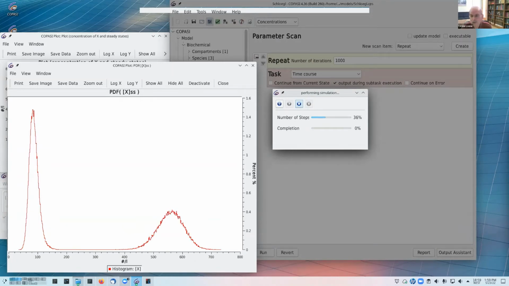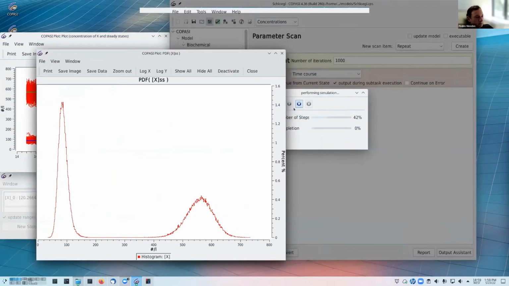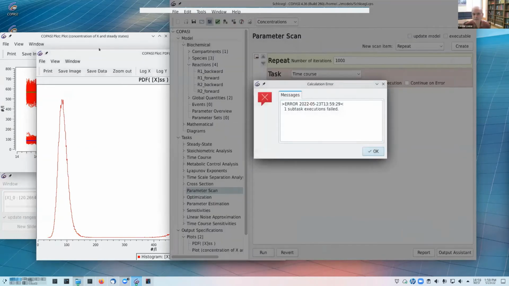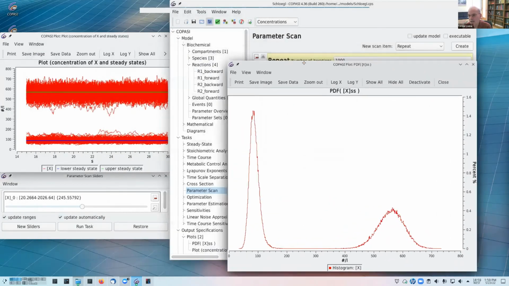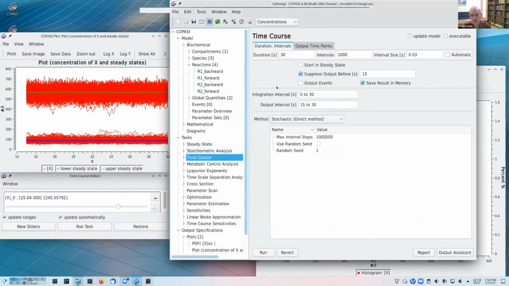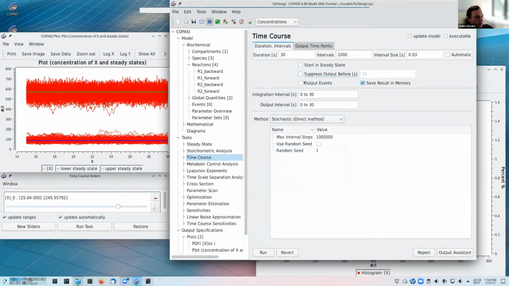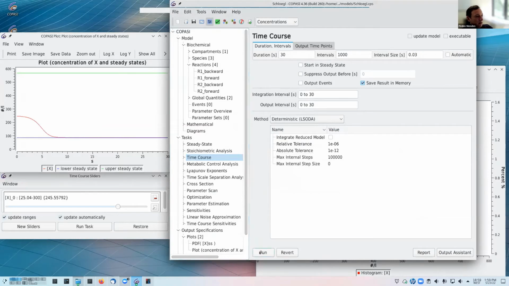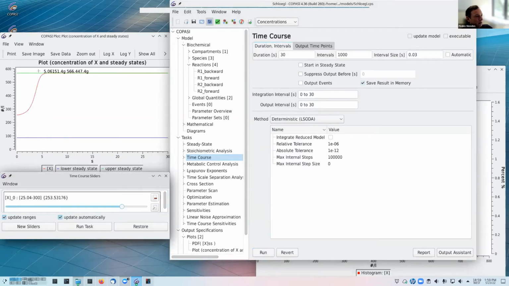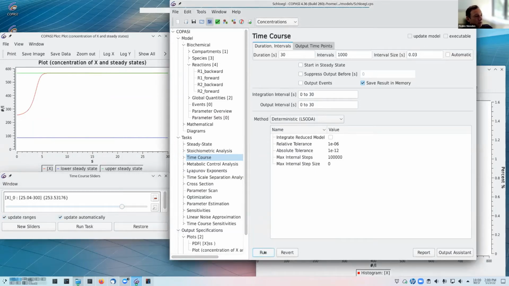Well, maybe you can point out that if you use that set of parameters deterministically, it won't show you that behavior at all. It'll only show you the lower concentration, right? Exactly. So sometimes there is a qualitative difference between a stochastic simulation and a deterministic simulation that you just won't appreciate. If I show again just the time course, if I choose the deterministic and I run it, it went to my lower steady state. And if I run it again, it's always in the lower steady state. In fact, the solution is just recalculating the same thing. If I change the parameter a little bit higher, then it goes only to the top level. If I run this, it will give me only the top level.